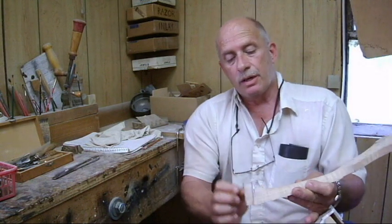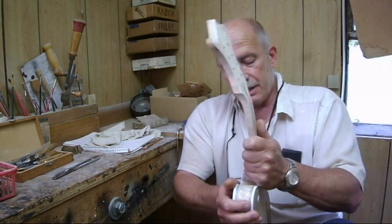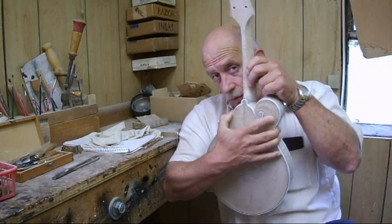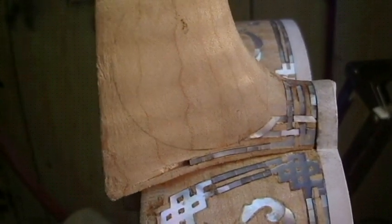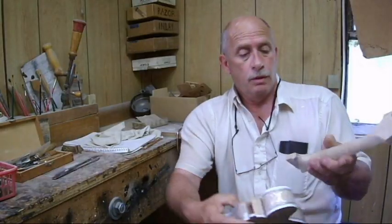I have actually started a little bit of inlay right here in the corner, and see how that mates up with the inlay that we have in the body. I'll give you a couple of close-up shots there so that you can see this particular joint really good. And so now it's time to move on.